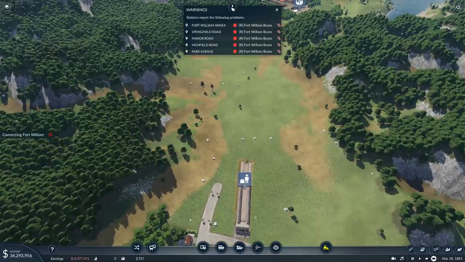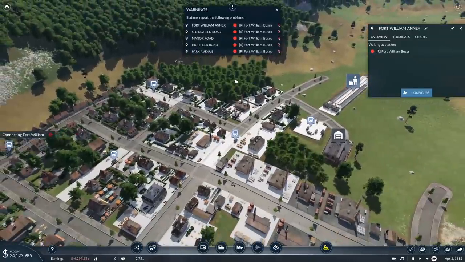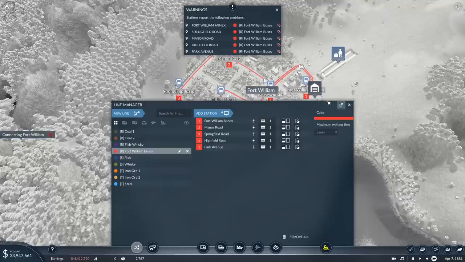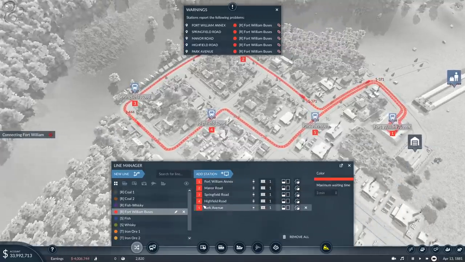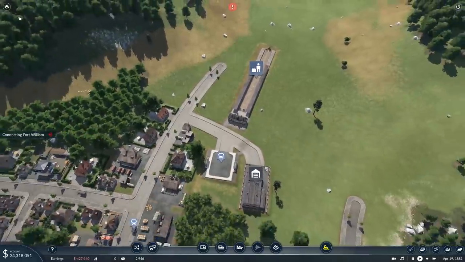And then Fort William buses, stations reported following problems. Okay, there's obviously an issue. Is it that one he doesn't like? I don't know what the issue is. It seems to be 1, 2, 3, 4, 5. I am not sure what the problem is, though. We'll come back to that in a second. For now, we'll carry on building the line.